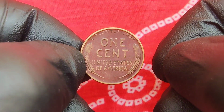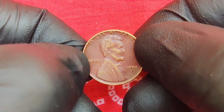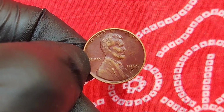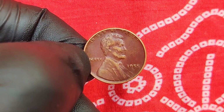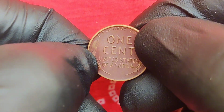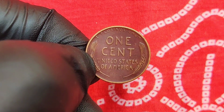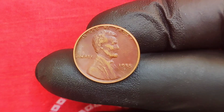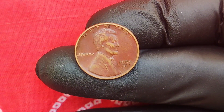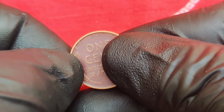That's in a league of its own. These coins were produced in such limited, chemically unique circumstances that fewer than a dozen confirmed examples in very fine condition exist today. And when one appears, it doesn't linger. Collectors, investors, even museum curators, they all move fast. The phone calls start, the bids rise, and before you know it, another Gray Waves penny disappears into a private vault, never to be seen again. This coin isn't just rare, it's the kind of rarity that defines eras.